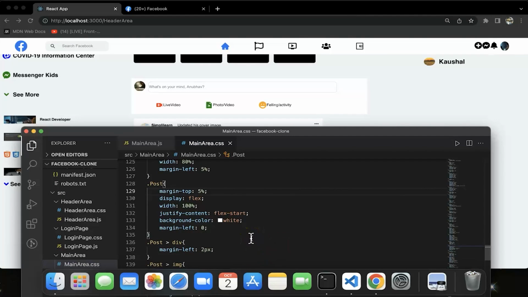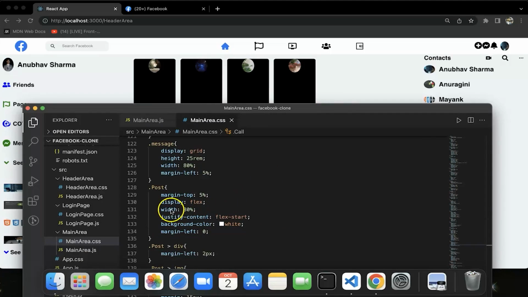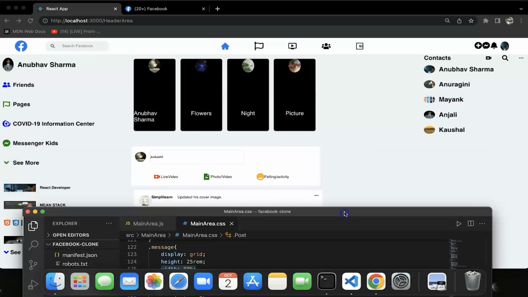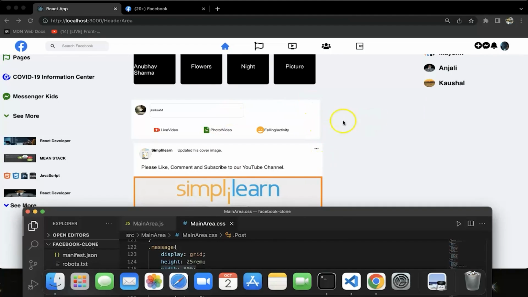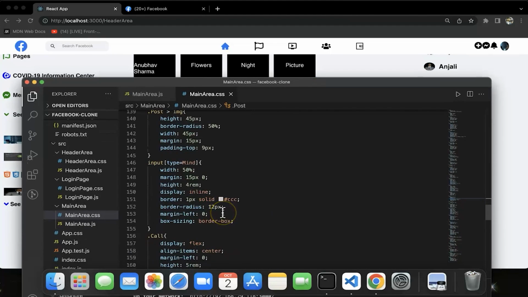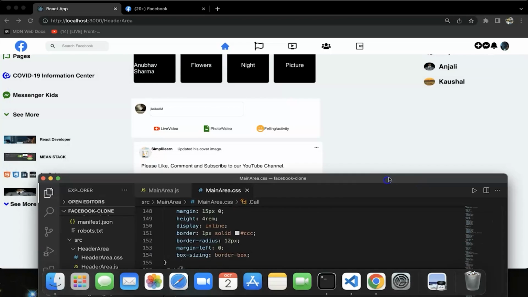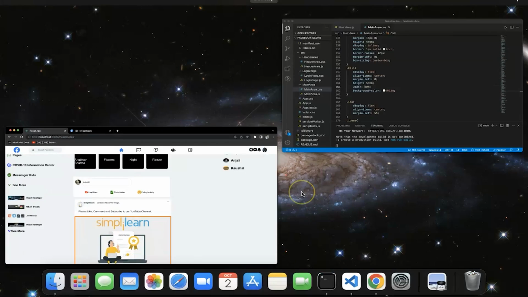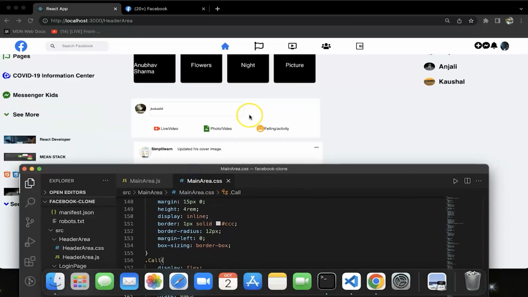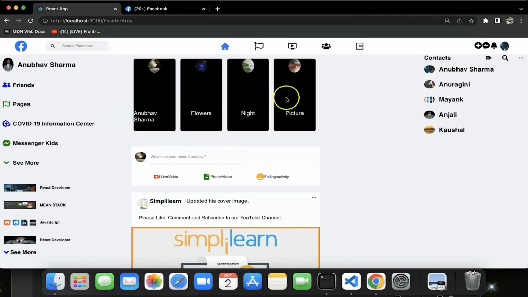So let's add here. Here I have changed the width of this post to 80%. This will automatically reduce the length of that. And after that, here also I have included in the column that it should be 80%. Then this left part would be fine. So we are done with our clone. You can add some images here to make it more attractive.